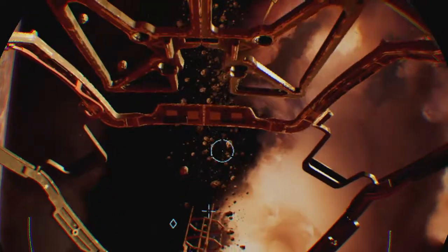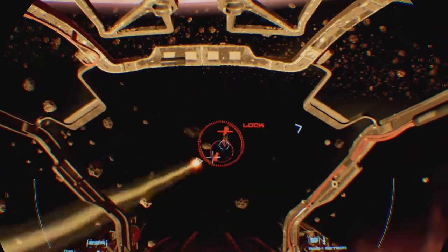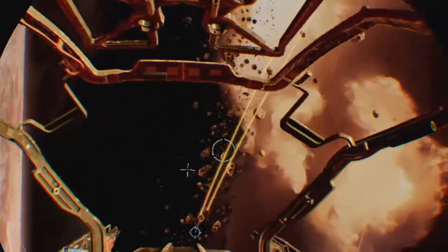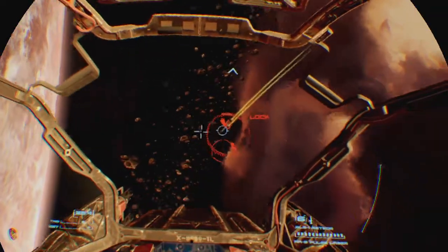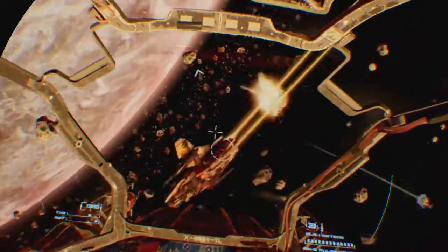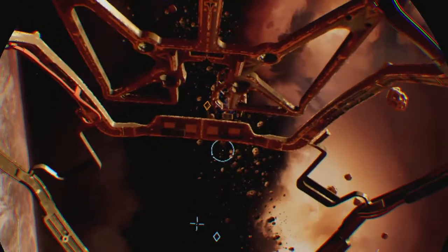Electromagnetic signature detected. TLF fighter detected. Looks like we've found our intruder. Time to earn your pay, Contractor. Be advised, warp gate activation detected. You have an additional... make that multiple enemy contacts.